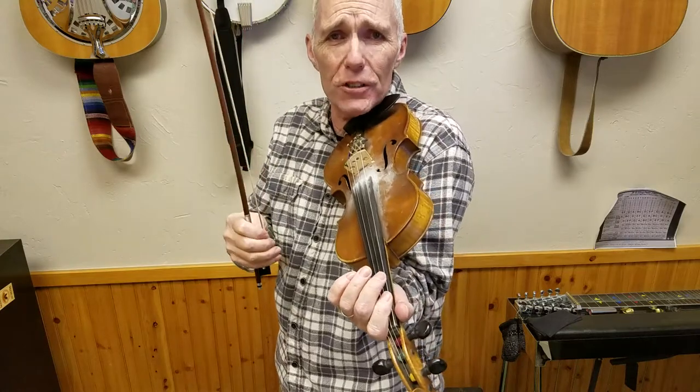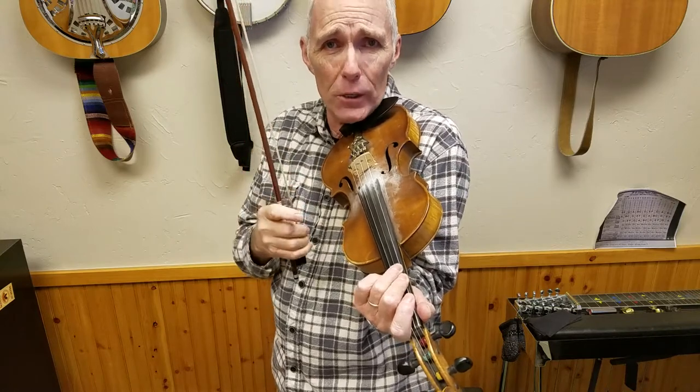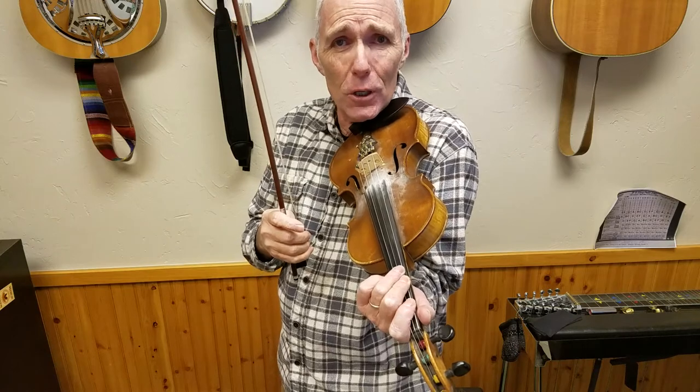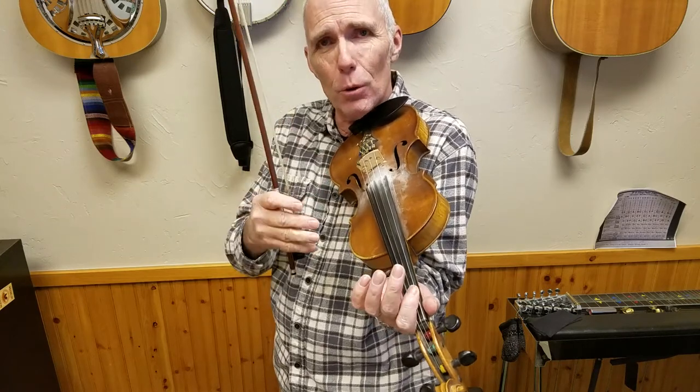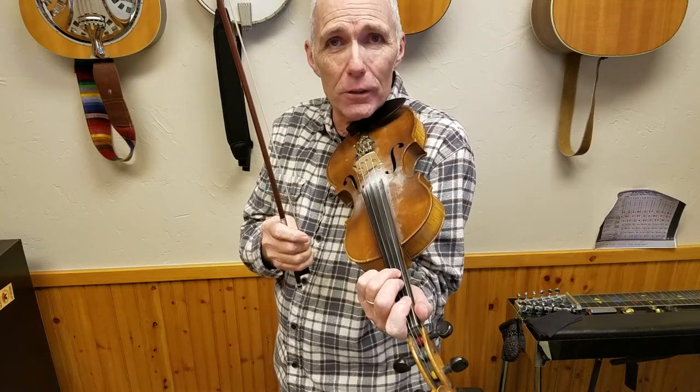So I just played the G scale with 1, 2, 3, 4, and run pony on each note of the scale. So you want to practice your scales with those different bowing patterns until you can do them and get them in tune and make them sound right.